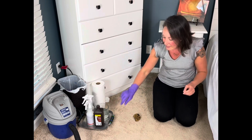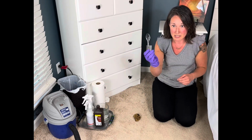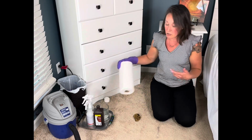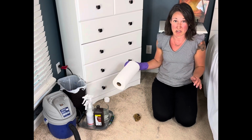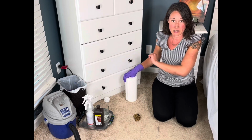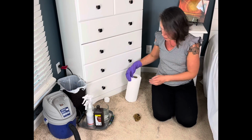Let's get started. I like to use a glove, obviously, a plastic spoon because I don't want to eat off of this later, and paper towels. Typically I use a white cotton towel. I don't want this in my washing machine. We're just gonna throw it all away. Okay, so line your trash can with a bag and let's start scooping.